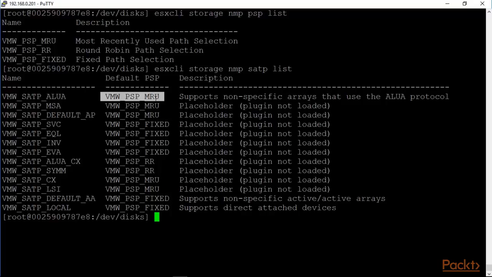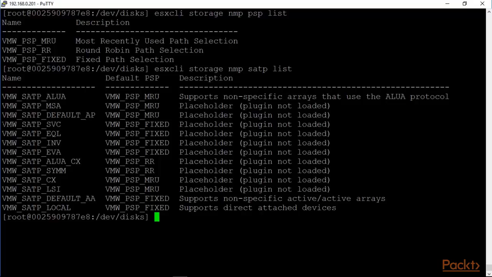If that fails and it goes over to the non-optimized path, in that case the non-optimized path will just keep on being used. Even if the more optimized path comes back up again, the MRU will keep you on the non-optimized path. So it's a very basic way of working, and not really optimal. This is something you need to watch out for if you have an ALUA kind of array.